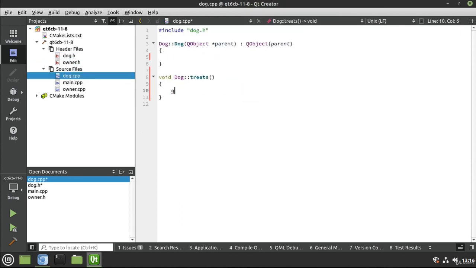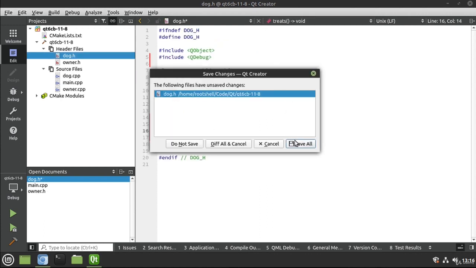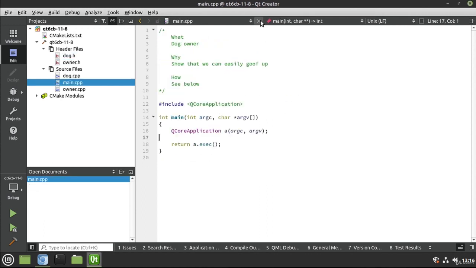Now I'm gonna just say qInfo, and the dog's going to, of course, get all excited and bark because we have a treat. But it's only gonna do it one time. Very important you understand just once and only once. All right, now we're gonna go ahead and include these.